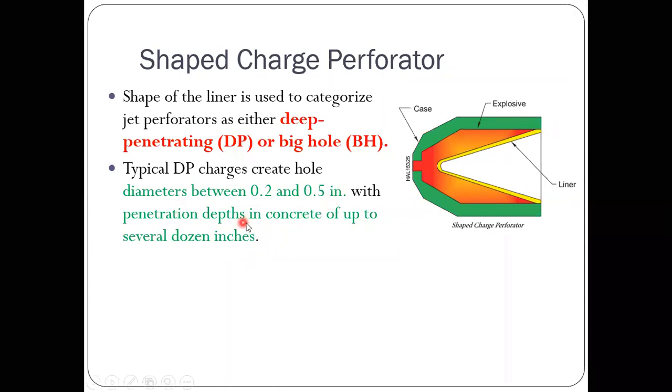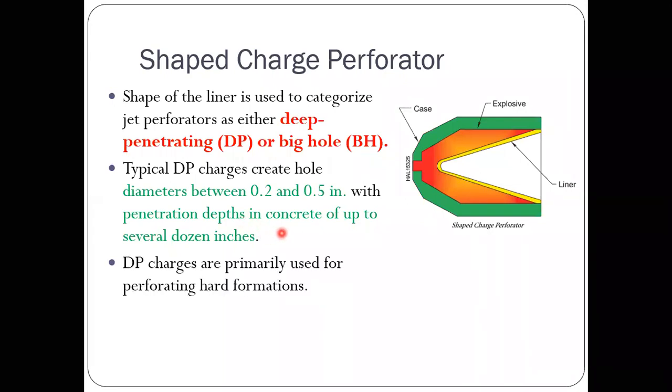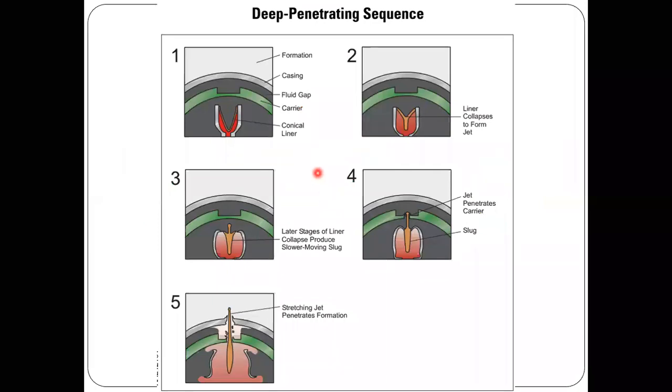But the depth also depends on the type of formation, the mechanical strength of the formation, how the stresses are present in the formation, and pressure. Everything will affect the depth of penetration. They are generally used for perforating hard formations. When you have soft formations, we generally use the big hole charges that we'll discuss later. But before that, let us see the deep penetrating sequence.